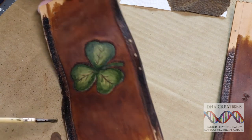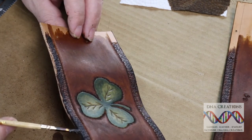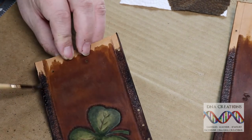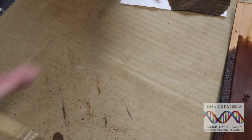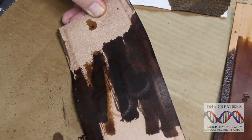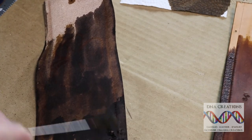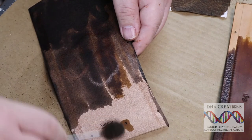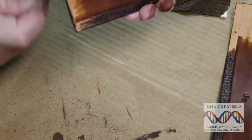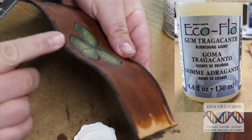See how that dark stain really makes the image in the middle pop. Sometimes I'll even use black. I like to dye the inside of the flask holder just to protect it a little bit, and you can kind of see it even though it's all riveted and it's pretty close. Sometimes if you look at it at just the right angle, you can see that, and it just really dresses it up.